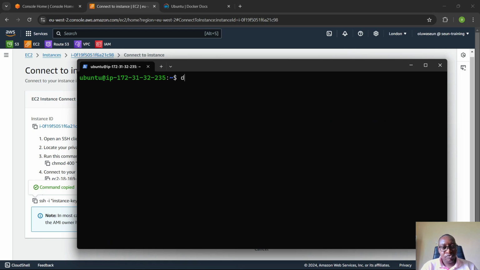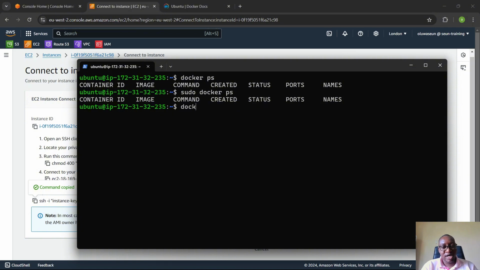So clear your screen. Now let's run a simple Docker command to verify that Docker has actually been installed. docker ps is the command that shows you the running containers. It's a simple command to basically verify that our Ubuntu user is able to run Docker commands. So now we don't need to do sudo docker ps, right? We can just go ahead and say docker ps, and then we can use the Ubuntu user to run whatever command we want to run. Is that okay?